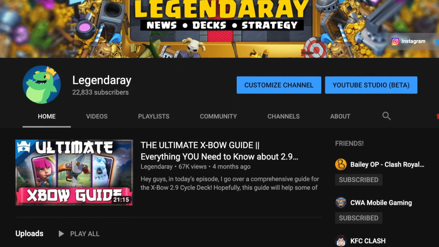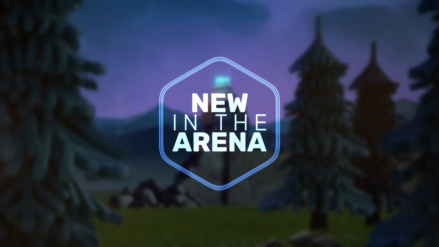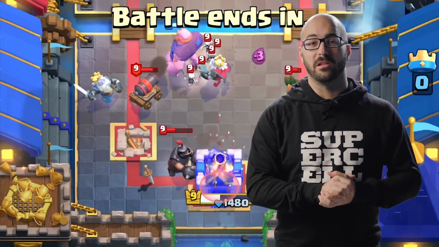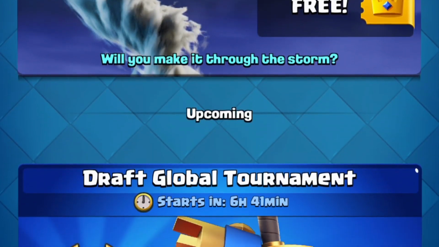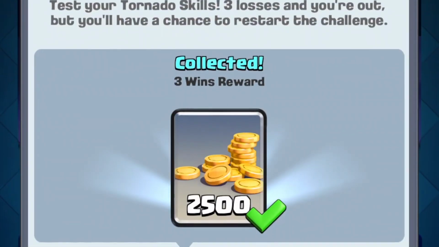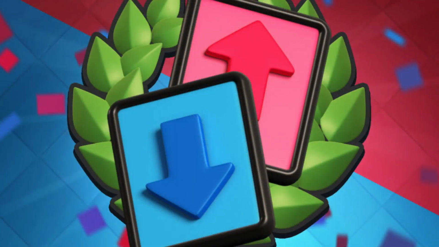And with that out of the way, let's get right into the first section, New in the Arena. New in the Arena is where we find out about what the Supercell team has been up to this past week. Now recently, Clash Royale has had a constant stream of challenges and tournaments lined up back to back, and I like this. Even though the rewards have been noticed to be a little bit less, it's actually because there are more and more special challenges than before.